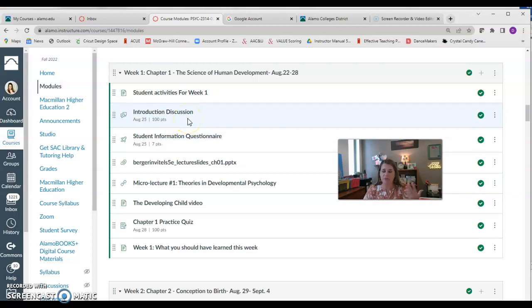But ideally, you would post your initial response, which is where you're answering the question on discussion questions, by Wednesday of the week. And that will give until Sunday for everyone to do at least 2 comments on other students' posts. So for full credit, you answer the question, and then you go and you reply to at least 2 of your classmates' posts. Okay, so don't forget that on discussion questions.